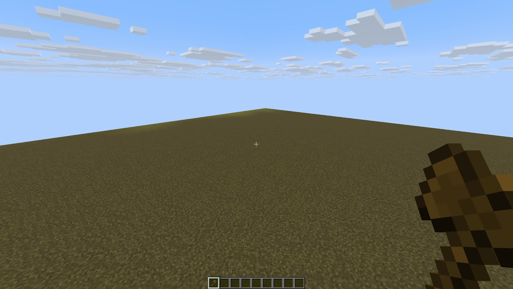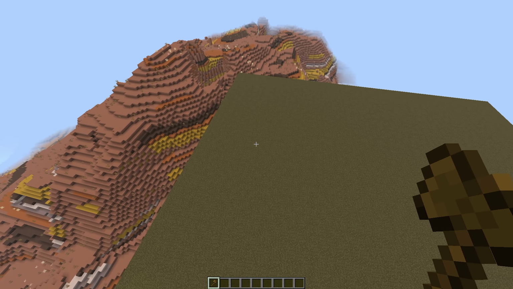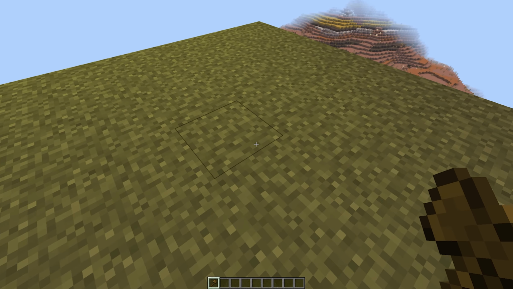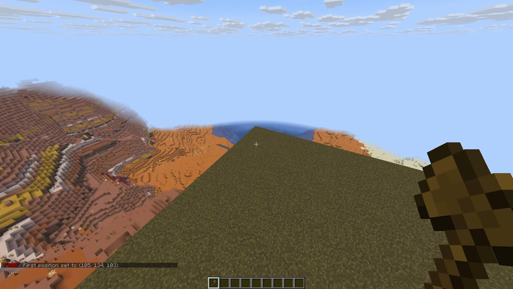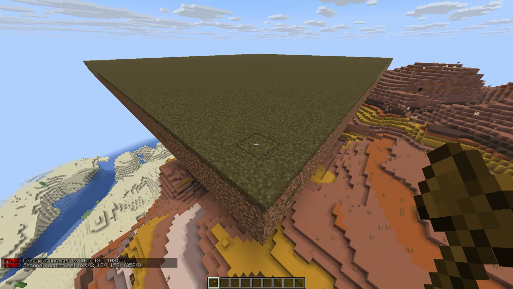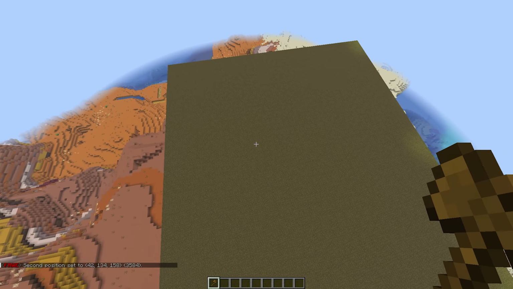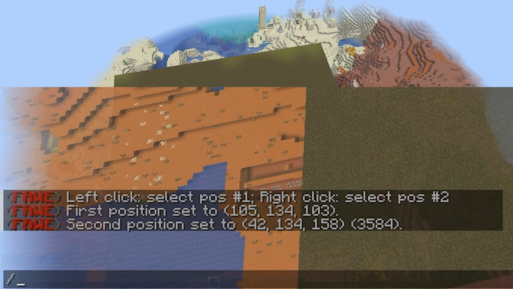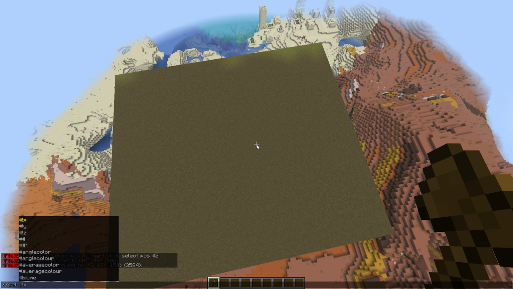To create a region, you must have 2 positions created with the WorldEdit wand. Positions can be selected with either left or right clicking. The first position can be selected with a left click, while the second position can be selected with a right click. Once you have 2 positions, there are many things you can do, but the most helpful and most used command would be //set. Once you have a region made with these positions, you can //set blocks into that region.